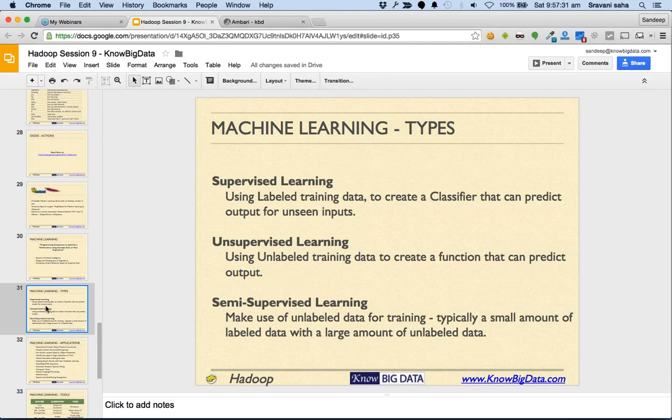If you give enough data to your program and tell it that this email means spam, this email means not spam, can this program automatically learn from all of this to a level such that I can give it an email and ask it whether it is spam or a legitimate email? So when you have this kind of clarity and that's your objective, it is called supervised learning.